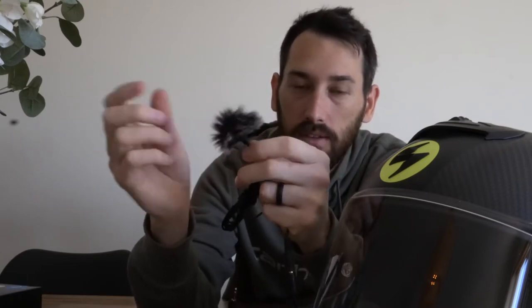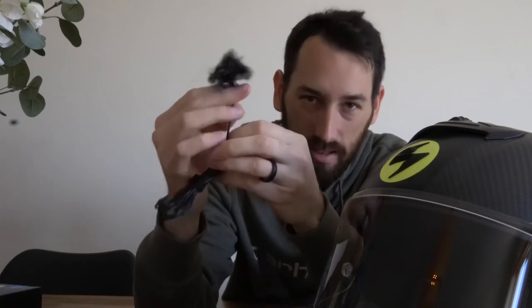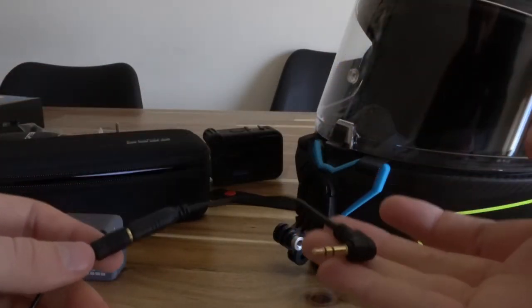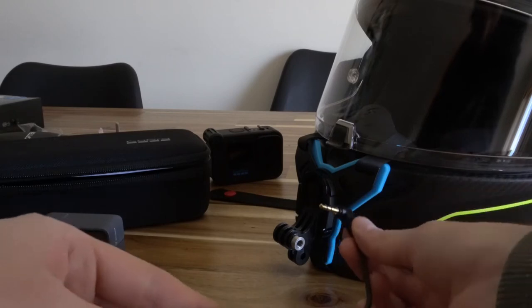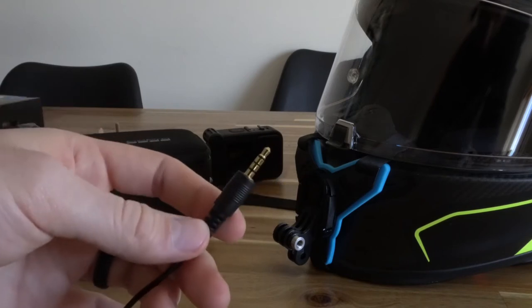This is a cheap mic I bought online — I'm going to upgrade it, but for now it works. You want to make sure you get something with one of these little wind muffs on the end; basically it muffles out a lot of the wind noise. The one I'm using on my camera is massive as well, so make sure you get one. It'll still be easy to conceal. Something really important about the mic: I recommend, especially for the back of the GoPro, a 90-degree angled plug, because then it fits really nice behind there. If you use a straight one, it can bunch up and bend the cable, and I just don't like how that looks.